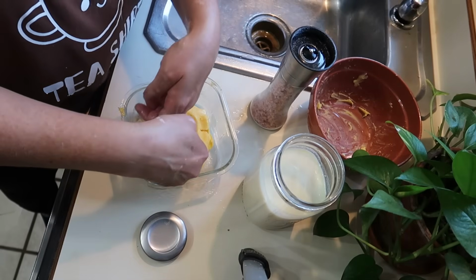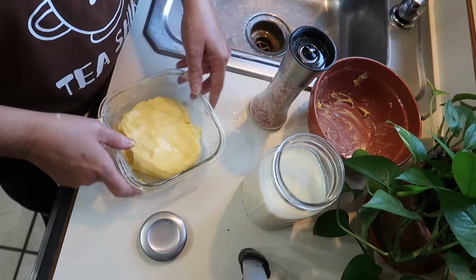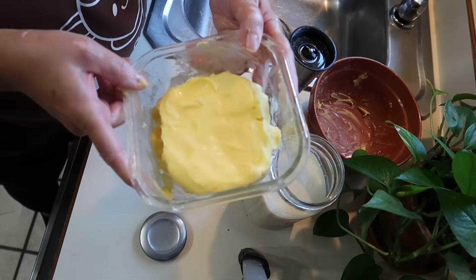And that's it. I'm just going to kind of leave it like this and cover it and store that in the fridge, and that's our butter.